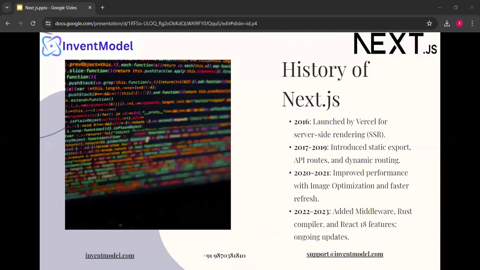Now let's talk about the history of Next.js. Next.js was launched by Vercel for server-side rendering, known as SSR, in 2016, and introduced static export, API routes, and dynamic routing from 2017 to 2019, and worked on improved performance with image optimization and faster refresh from 2017 to 2019.